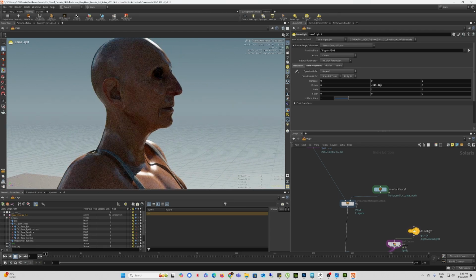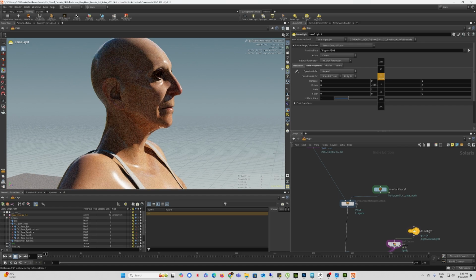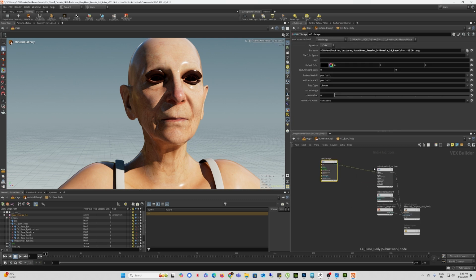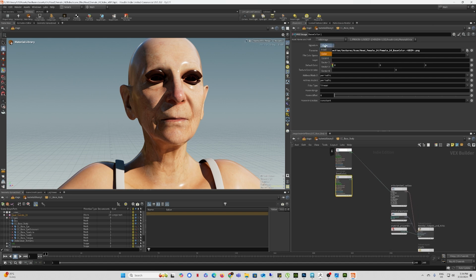That should work, because we need to see the subsurface scatter. So something like that. I'm sure if you already know or don't care about this, you could just skip this. But all right, so we'll call that base color. Change this to a float. This will be your roughness.